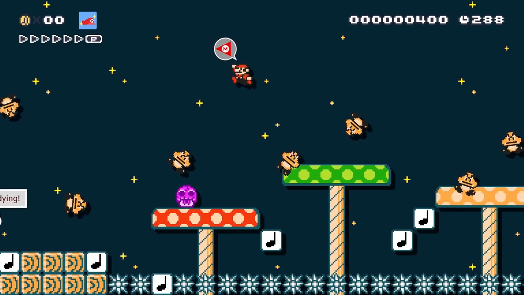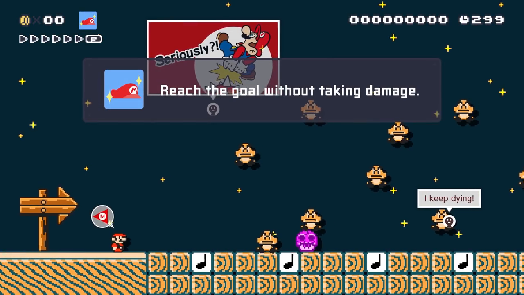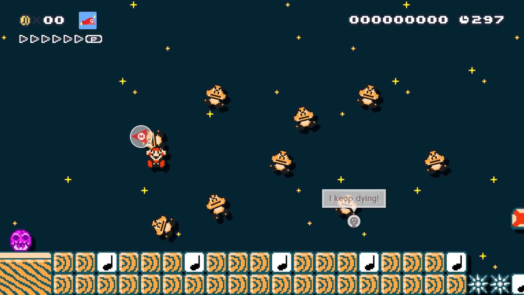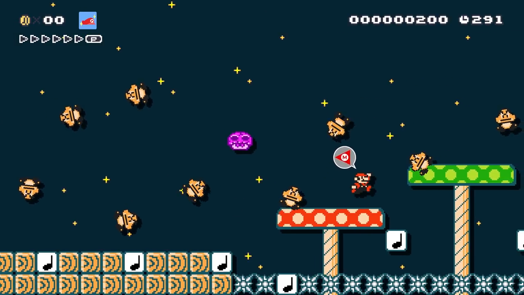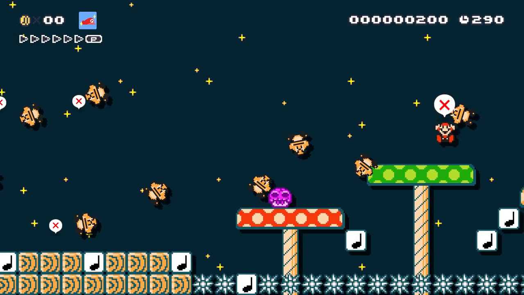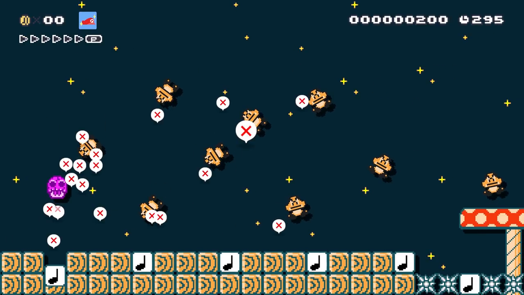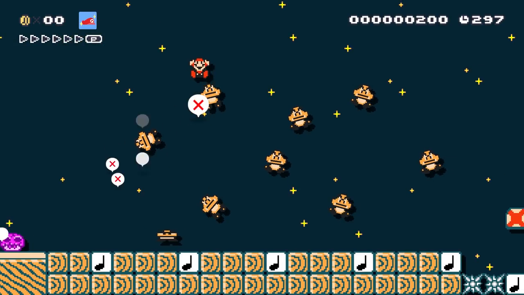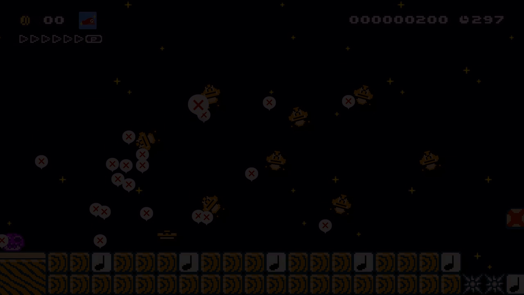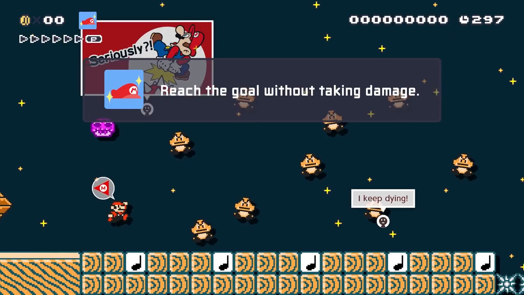Wow, leave me alone! Now I know that that thing follows you if it bounces. I'm an idiot. Are you serious that it's coming after me? You're serious right now. I can see how this might be a bit of a problem. What? I did it again! Small jump, walk. No!